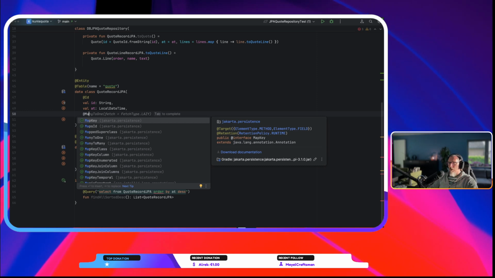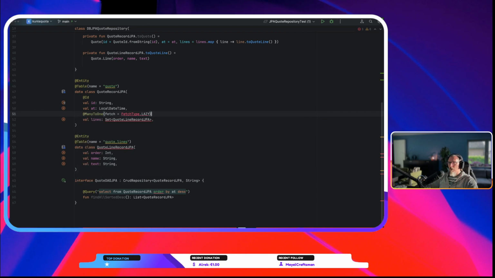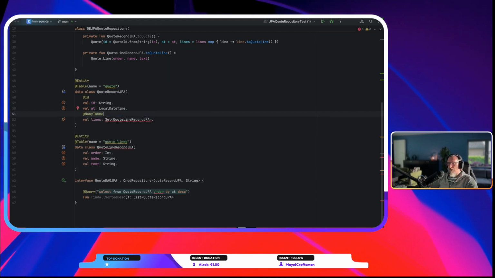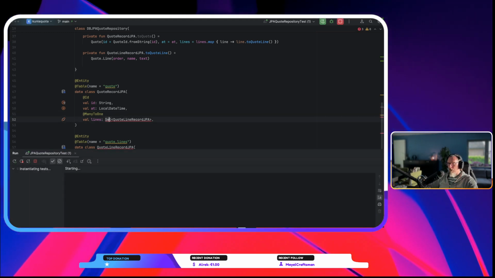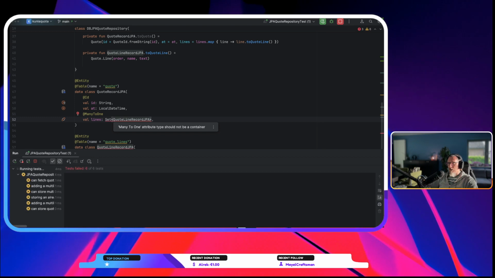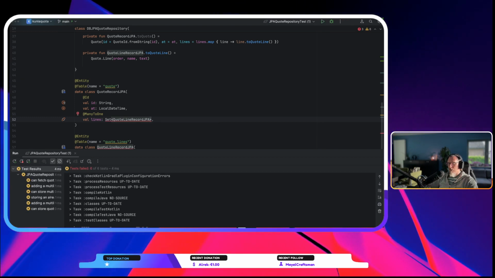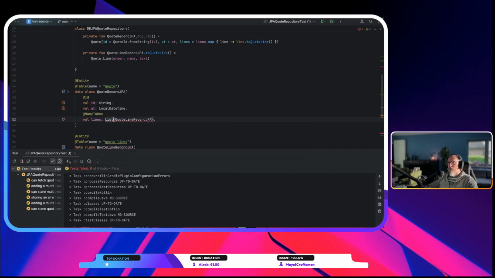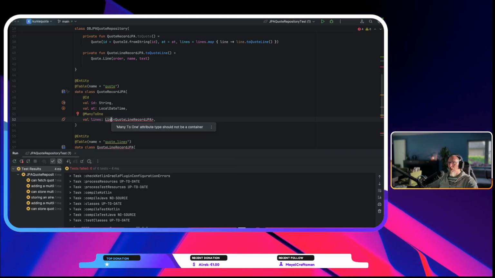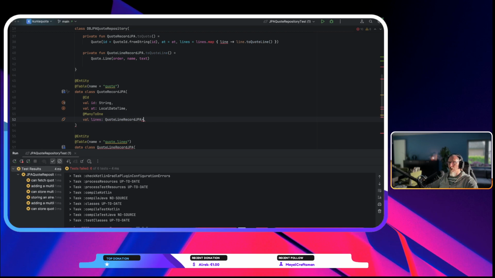I don't want this to do anything at all. Then here should not be a container. What should it be then? Can we do a list? Same issue. What if you go like this?